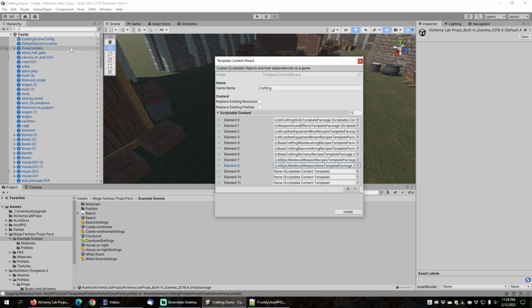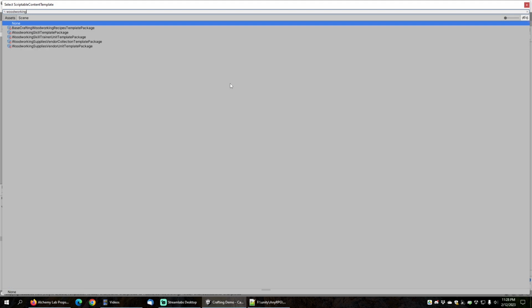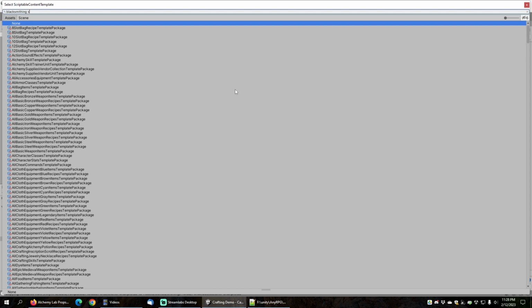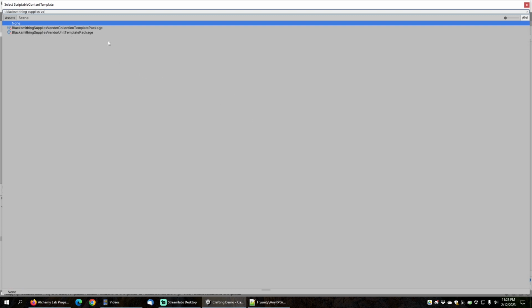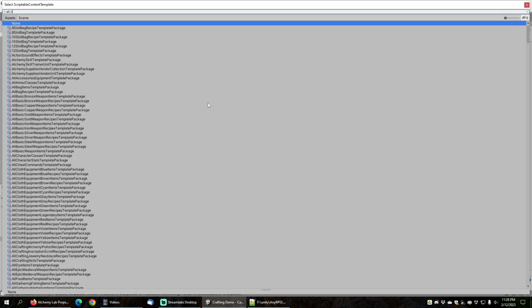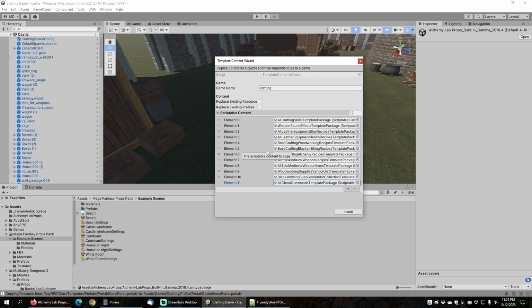I am going to install a woodworking supplies vendor so that we actually have someone to purchase some crafting goods from. I am going to install the blacksmithing supplies vendor collection so that we are able to purchase the blacksmithing supplies. And I am going to install the all cheat commands template package so that we can set our character's level and gain gold to buy some of this stuff. With all of that template content, I can click install and wait for the wizard to complete.